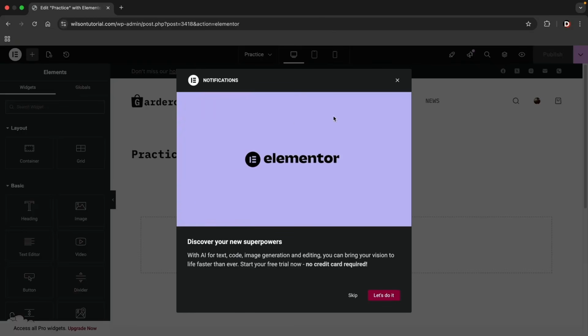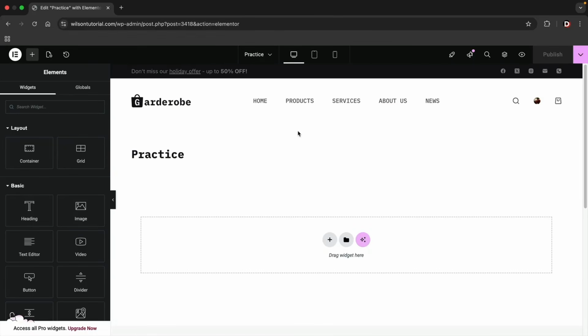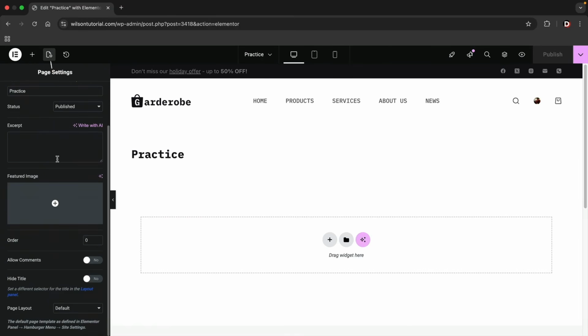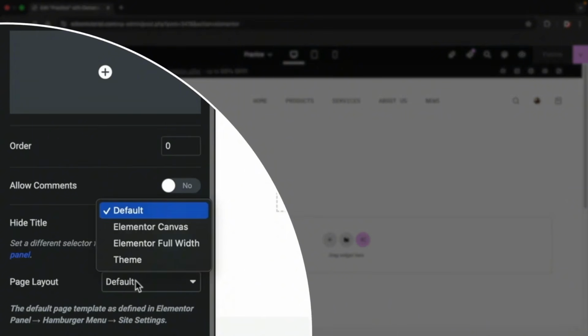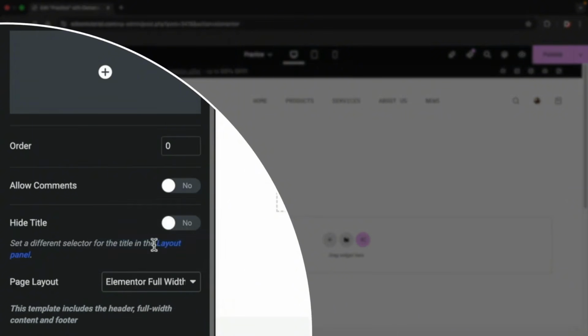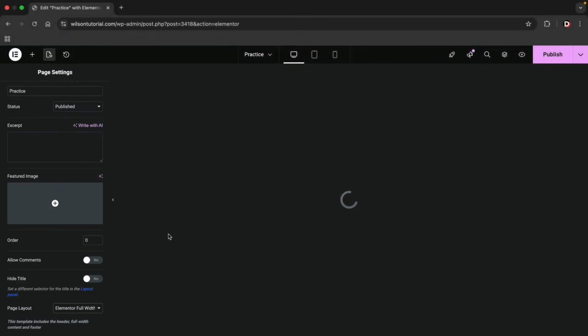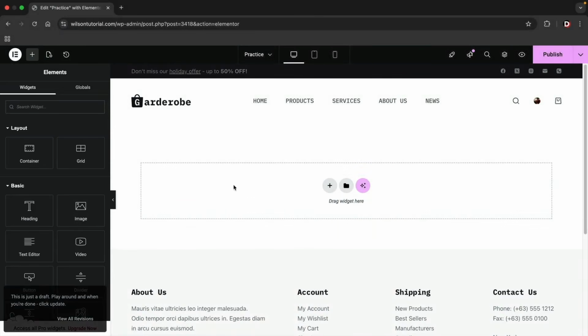Okay, here's a quick little banner from Elementor. So I'm just gonna go ahead and close that. Now, before we actually work on this, there is one quick option we need to select. So notice how we have this page title and I wanna get rid of it. So over here under the page settings, I'll click on page settings. We're gonna scroll down and over here under page layout, I just wanna make sure Elementor Full Width is selected. That'll make sure nothing is on the page and only the page builder is active.